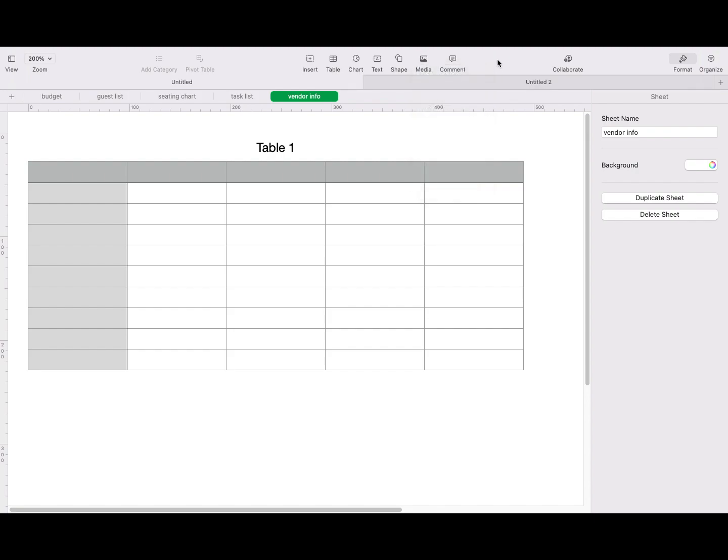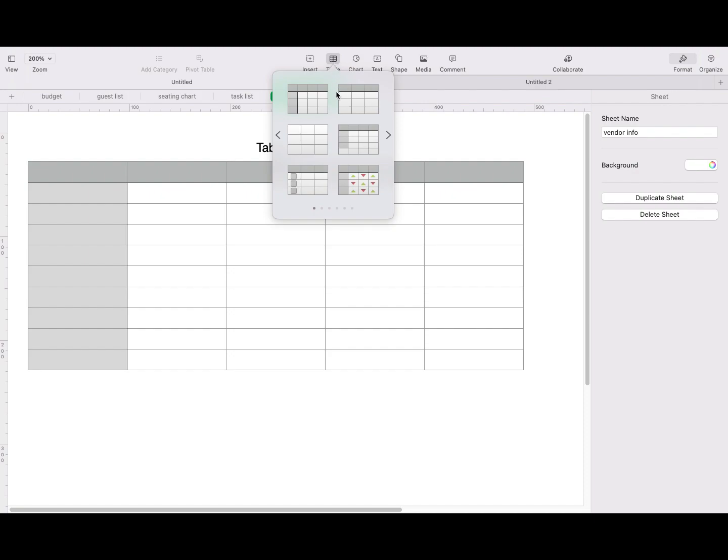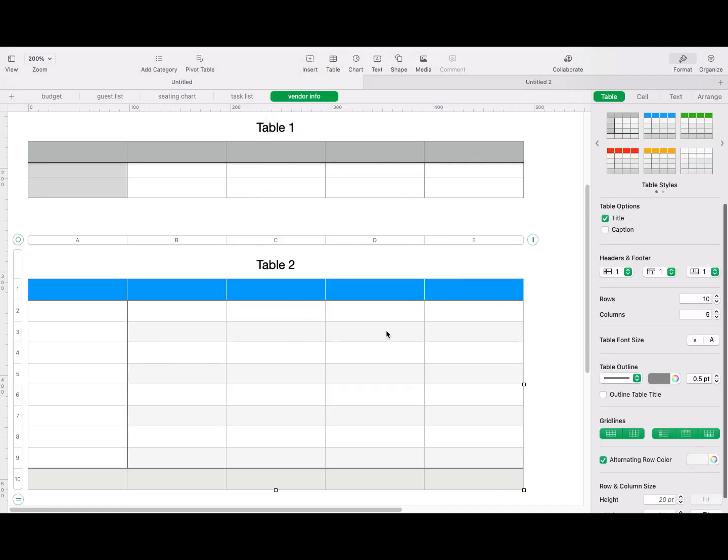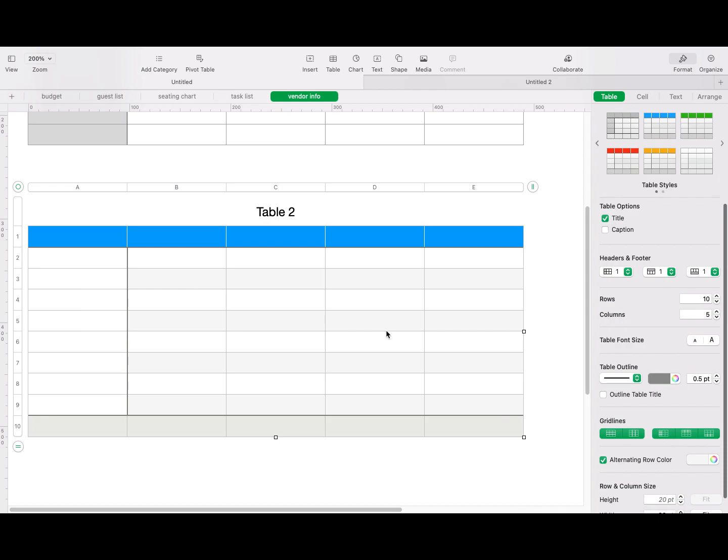Now, if you wanted to add in an actual object, you do have separate menus for tables and charts and shapes. So in a table, even though we already have a table here, we can choose table, and then we'll have different color scheme options here as you click the arrow through them, and it'll just keep cycling through. I know my boneheaded self just kept clicking, like, when does it end? Not realizing the colors were repeating. Anyway, you can click on the option you want, and it'll add that table right below it.